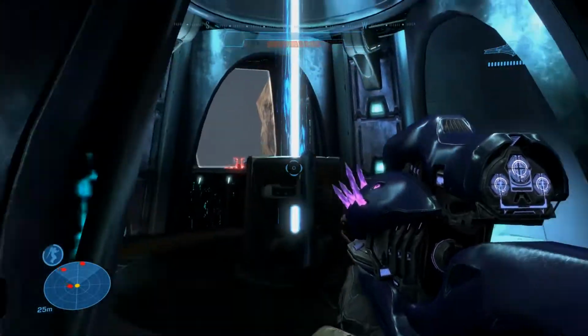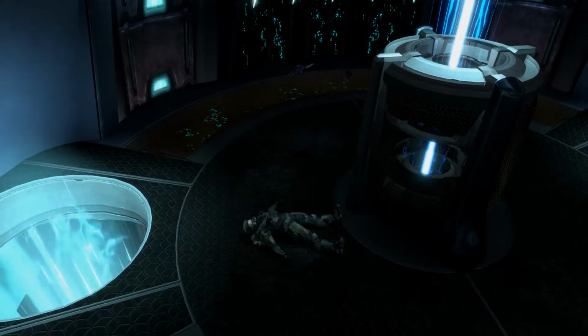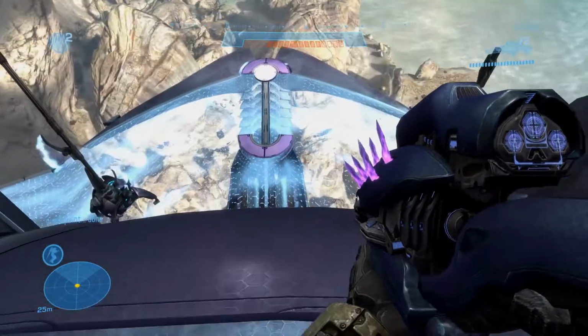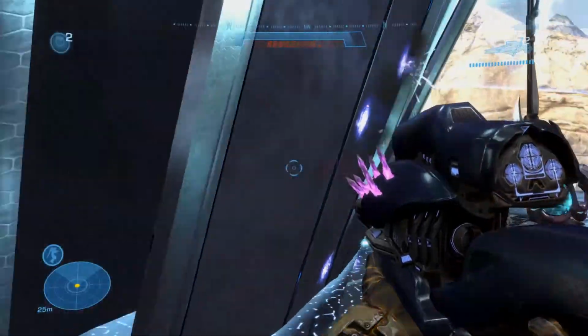I'm having a bad time here. Taking enemy fire. Hurry, Lieutenant. We got a frigate inbound to blow that spire as soon as the shield is powered down.